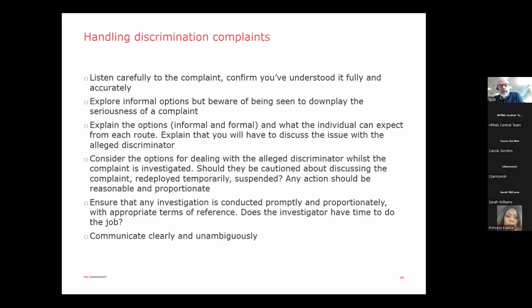And very lastly, last point on the last slide, is communicate clearly and unambiguously. I know how difficult this is, but where organizations often fall into error is in not being courageous enough to communicate an unpalatable message clearly in communications. So do try when you're communicating to make sure that however delicately you're trying to express something, you do end up saying what you mean clearly. Call a spade a spade, if you like, but do make sure that your communications can't be misunderstood as being less serious than you intend them to be, and that they mean exactly what you intend them to mean. Again, an obvious point, but we see organizations falling foul of this very, very often.